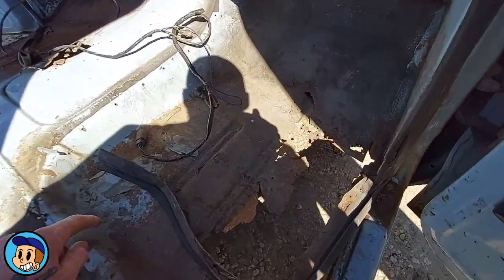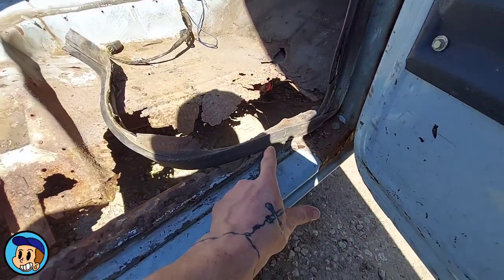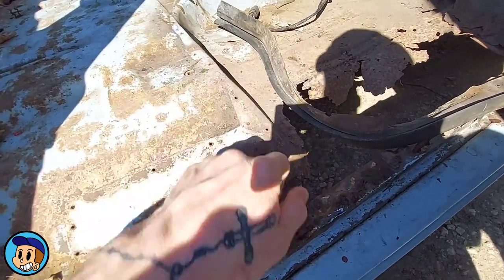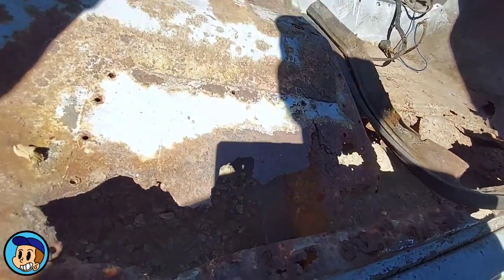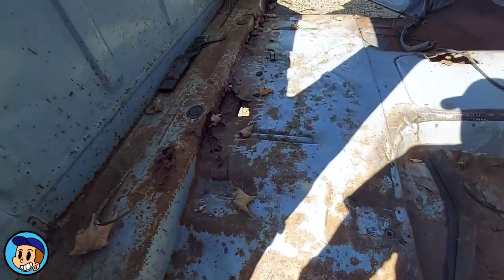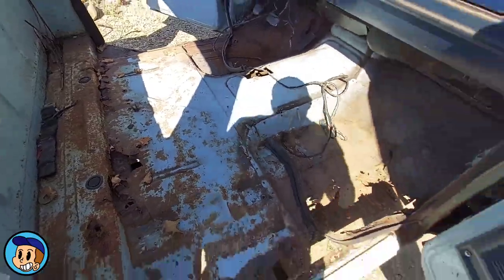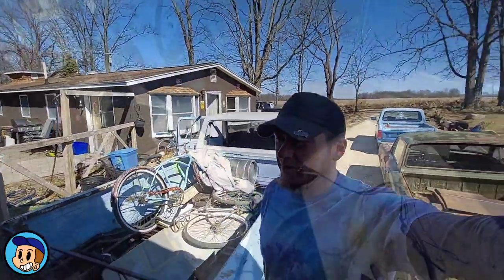I'm gonna cut, I don't know, as much as I have to out of here to be completely into good metal. Probably gonna have to do some replacing through here. I do have my little Harbor Freight brake. It's probably gonna get put to work doing that. Like I said, I've got my braces, which on this side I may not have to do. That one's kind of rough. I do have it. But it's gonna mean coming up into here, I feel. But back here, like I said, it's gonna suck. That's gonna suck, because I'm a very novice when it comes to metal shaping and stuff. But I guess I'm just gonna cannonball into this like I do everything else.